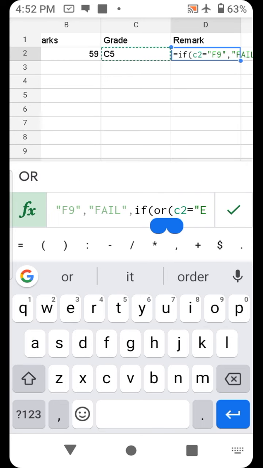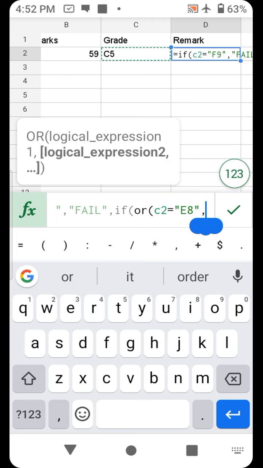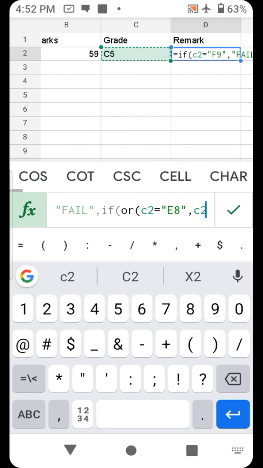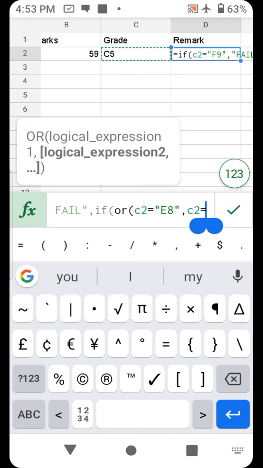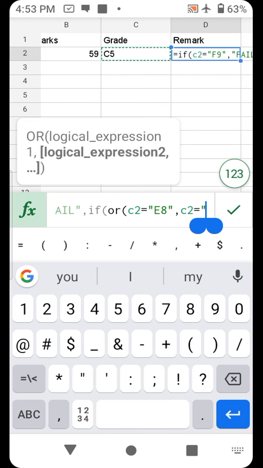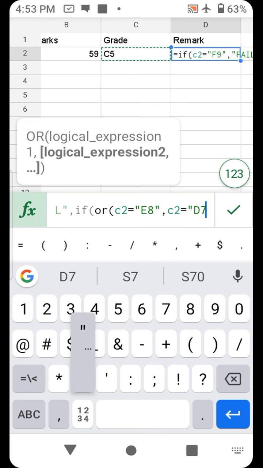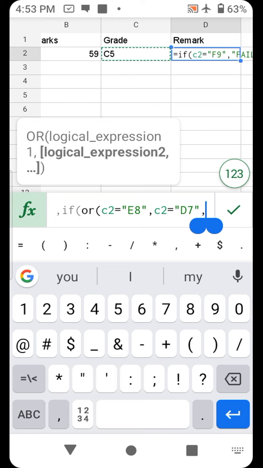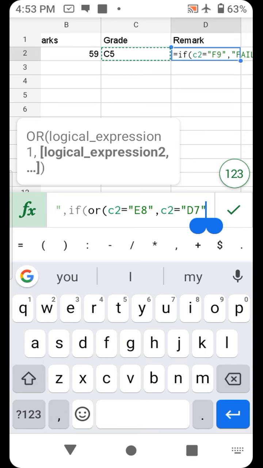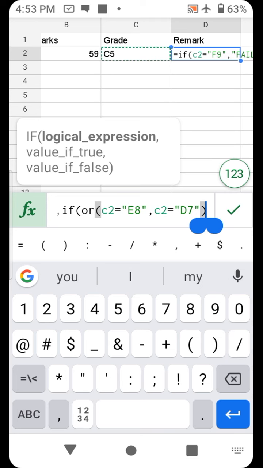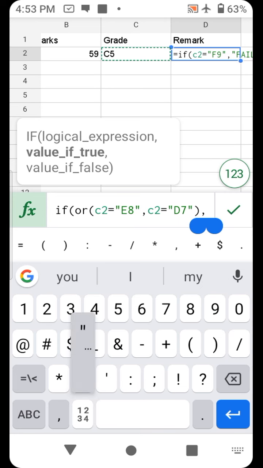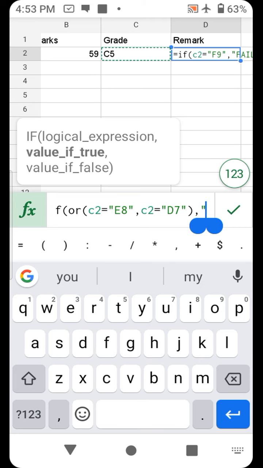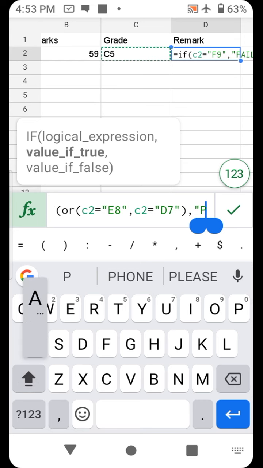If C2 is equal to E8 or C2 is equal to D7, then we print out, okay, let's close the or. Then we print out pass.